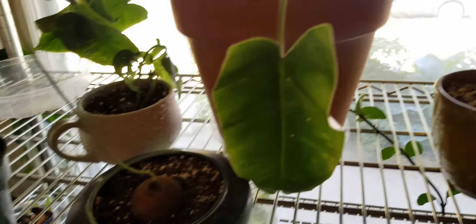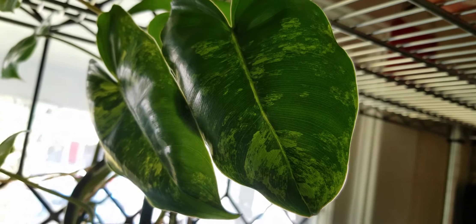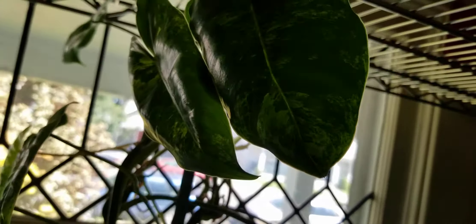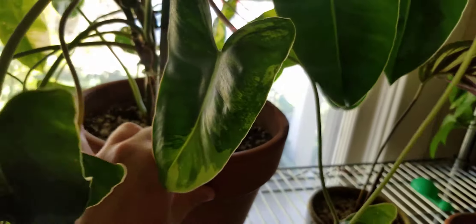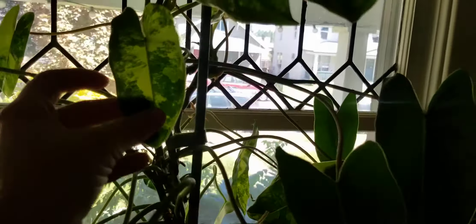This is my big beautiful variegated Burl Marks philodendron. I got this for a screaming deal on Etsy — I believe the seller was just looking to get out of selling plants. It was pretty substantial and I got it for maybe $55 before shipping. It's just lately been non-stop growth and I've got some really cool variegated stems happening. Some are coming out just plain green foliage, but it's not all on one particular stem so I'm not too worried — I don't think I'll have to chop or anything.